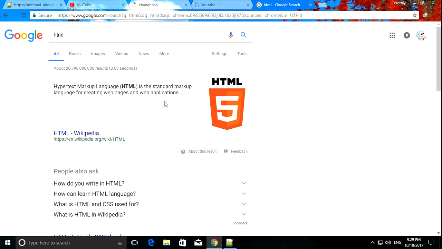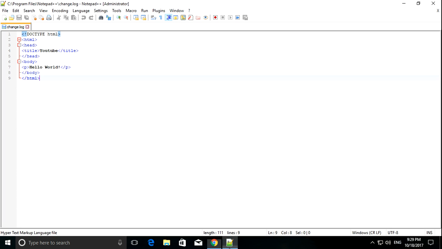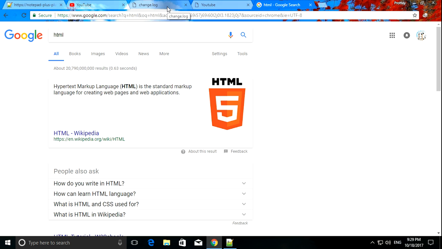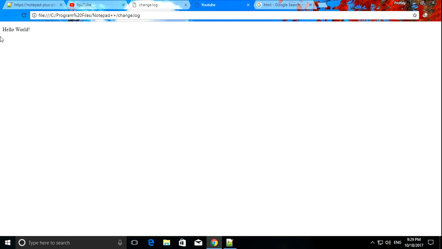Currently, the version of HTML used is HTML5. And basically, what is HTML? You saw in the last tutorial that I made a simple hello world program, and you can see there are no colors, no design, no animations, just normal written text.